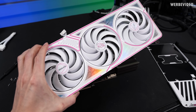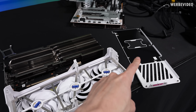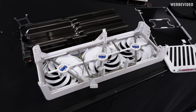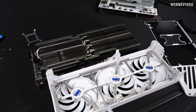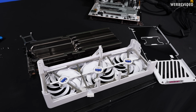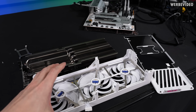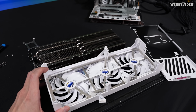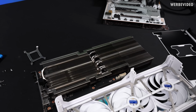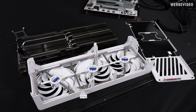Also on this card, similar to the ASUS TUF or the MSI card that I recently reviewed, once you remove the backplate and the screws of this one, you can take off the fan shroud completely. Well, after you also unclip the cable, obviously. And underneath, you will find the heatsink. That's kind of interesting. They all are made exactly the same way, in exactly the same pattern of how the backplate sits on it, how the screws fit on it, and in the same order you take it off. And that's pure speculation, but either they all come out of the exact same factory, or at least the cooler design was made by the same company. But that's just, yeah, too many coincidences at the same time. That's kind of weird.